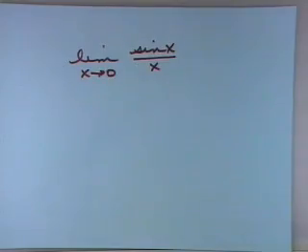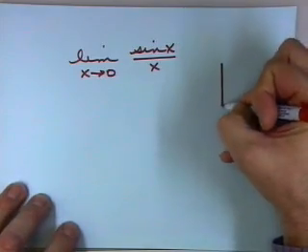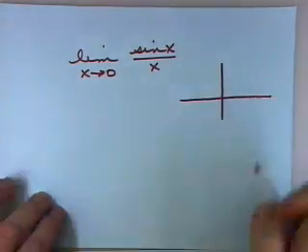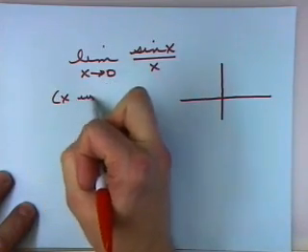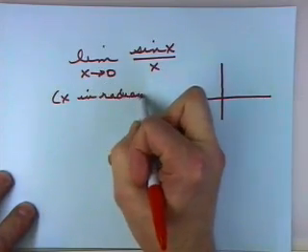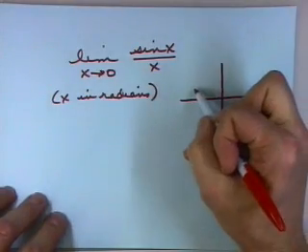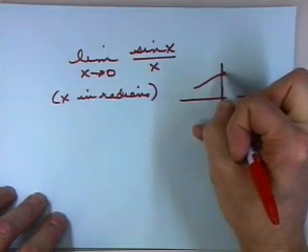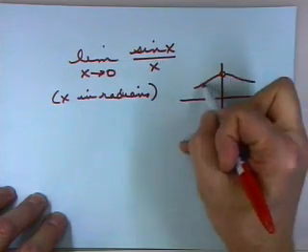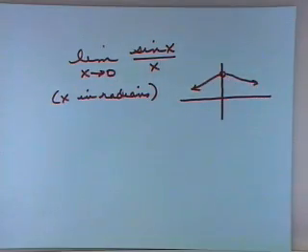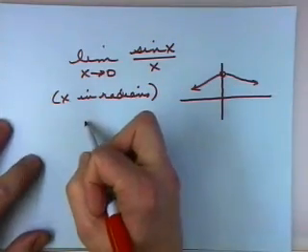Okay, here's kind of a unique one that we'll visit today and then we'll revisit it later. Sine of x over x. If you were to graph sine of x over x, in radians now, you would see that it looks something like this. So obviously it's not defined at 0, but as you get close to 0, believe it or not, this thing is pretty well defined. Now let me show you some things about this.